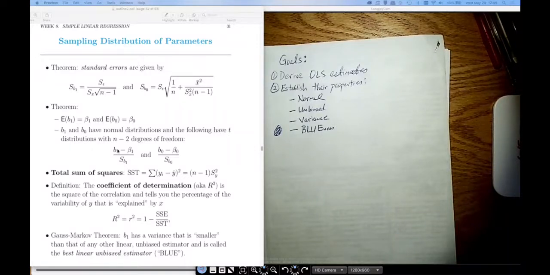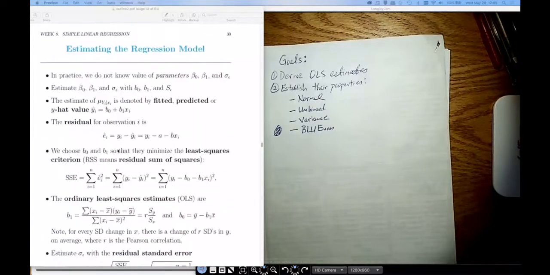Now, a couple things before we get into this. Number one is ordinary least squares is one of the major methods of estimation. In some earlier videos, I talked about the method of moments and the maximum likelihood method. Ordinary least squares is up there with those two methods, and it's one of the most commonly used objective functions or estimation methods in machine learning. So you really need to understand this.